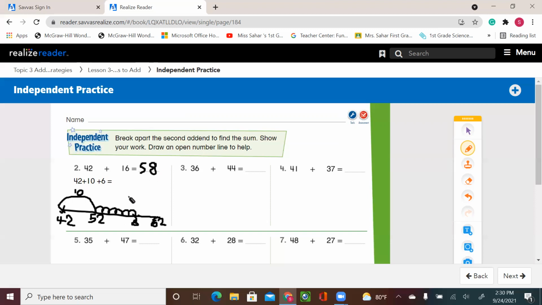All right. Okay, second graders, so that was another strategy, another way to add 2-digit numbers. We covered the 100 chart, and we learned about using the number line. And this one was using the number line, but we need to break the second addend. All right, that's it for today's lesson. Thank you.